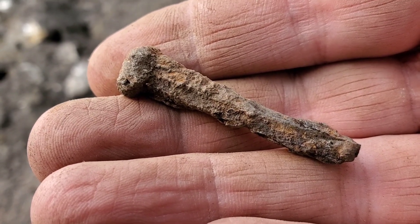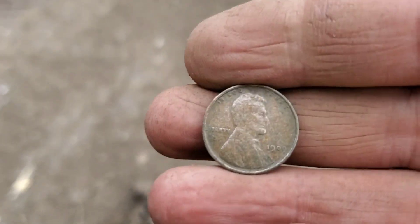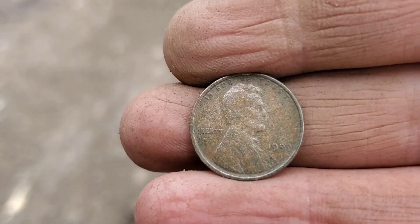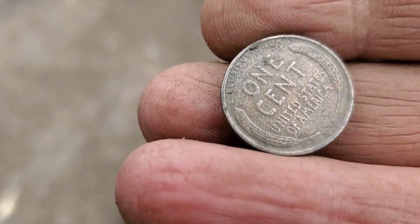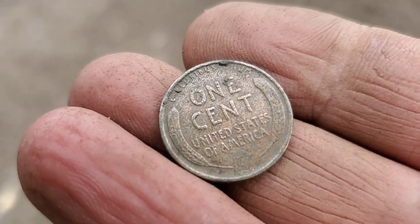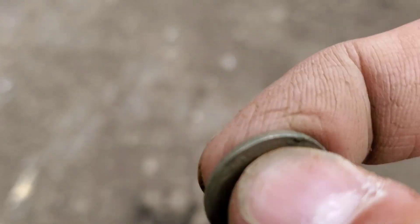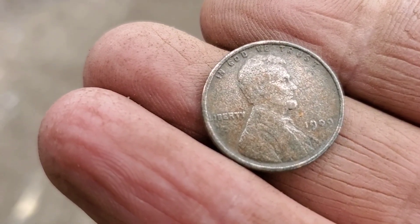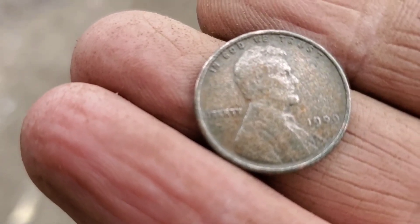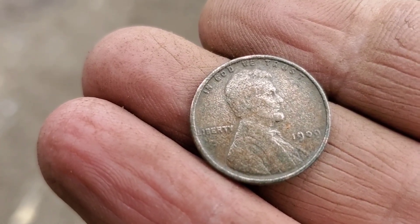Always glad to take these home — a little piece of history, a part of the structure that once stood here. It looks like this is going to be the day of wheat cents. This is now the oldest wheat cent I have ever found — this is the first year they were minted: 1909. It is in amazing shape. There's like no patina to it — it's a lighter color than the others I've ever dug. Very glad I was driving by today and decided to stop.